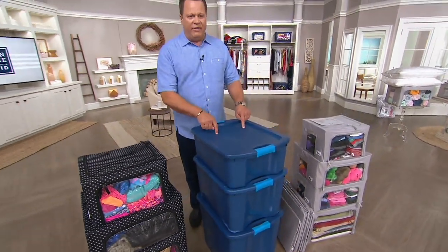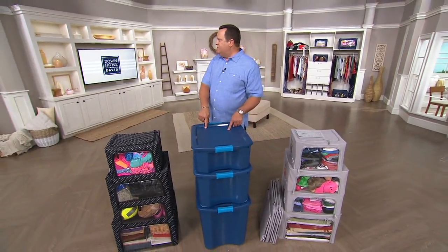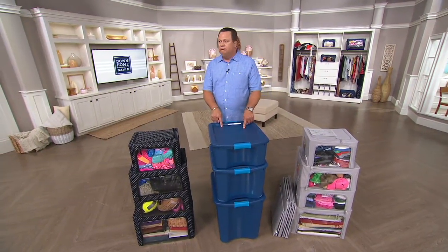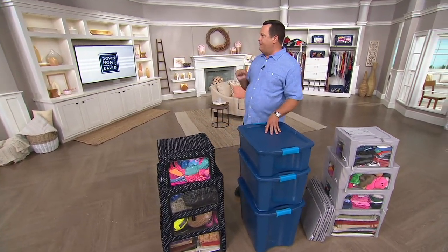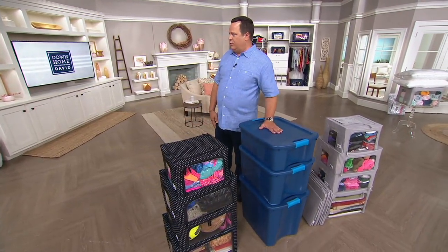Now, I've got 3 bins worth of stuff here. Now, there's a baseball in one of these, let's assume. Maybe your kid's soccer cleats, or maybe you're looking for a particular sweater from your off-season clothes, because there's a cold snap, you wanted to wear your green sweater. Now, you'd have to dig through all these boxes if you didn't know which one it was in.